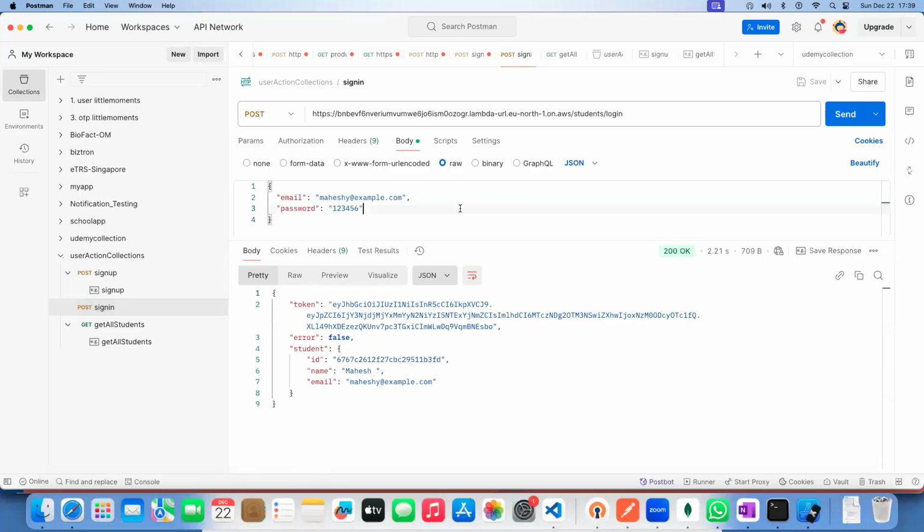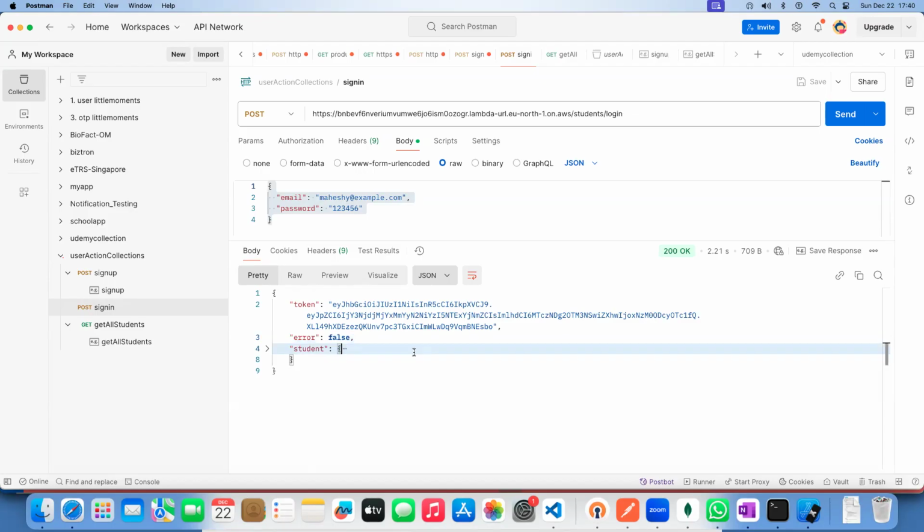Okay. So this is a request and this is a response, right? In the response, we can identify the token, error, and the student information. The main JSON contains three keys: token, error, and student. So first we'll get this error message. If error is true, we'll show an error message, maybe password or something else. If it is false, there is no error, we can proceed with the next step. If it's success, we'll move to the next screen, or home screen or user list screen, whatever screen.